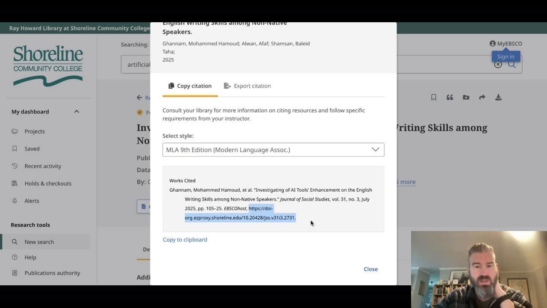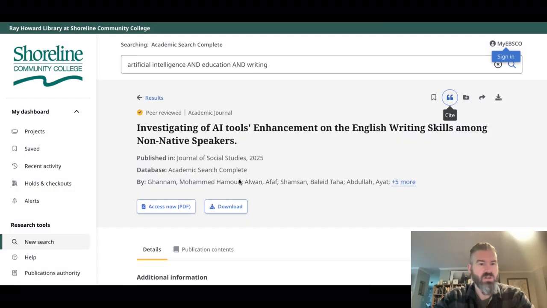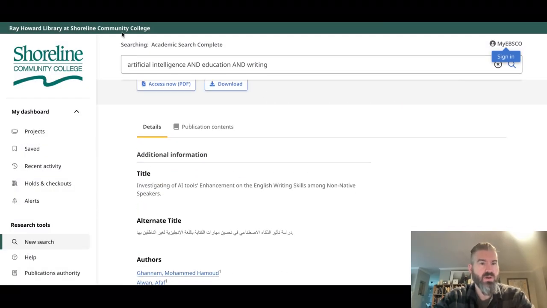So that's another way that you could keep this. So I could go ahead and copy and paste this and put it right into my works cited. And I've saved myself a lot of time. I don't have to go to EasyBib or Scribbr or something like that, which is sometimes inaccurate. So there are just a couple other things that I want to go over.